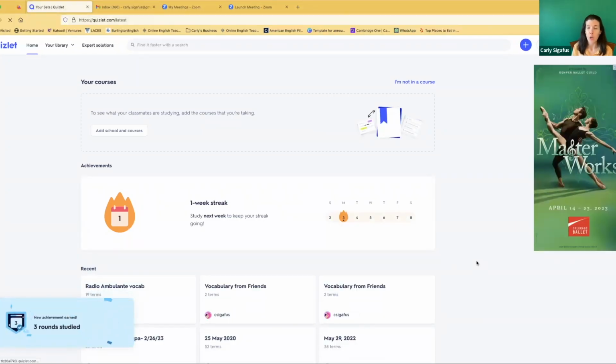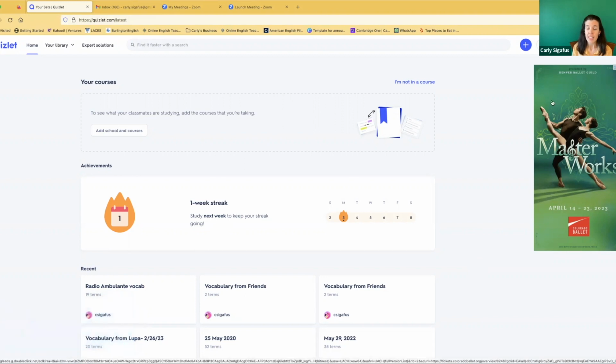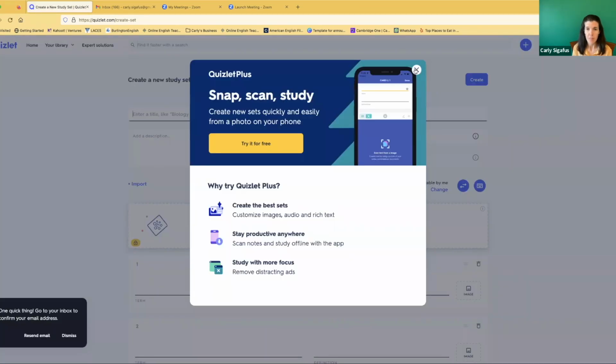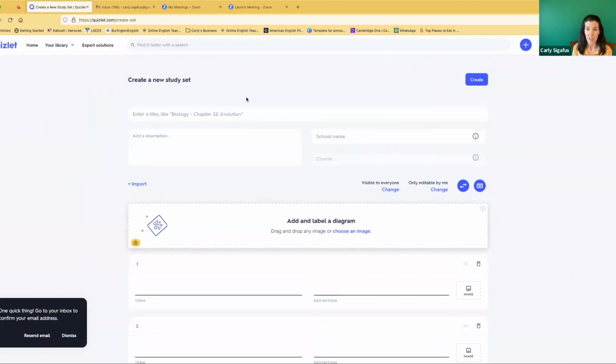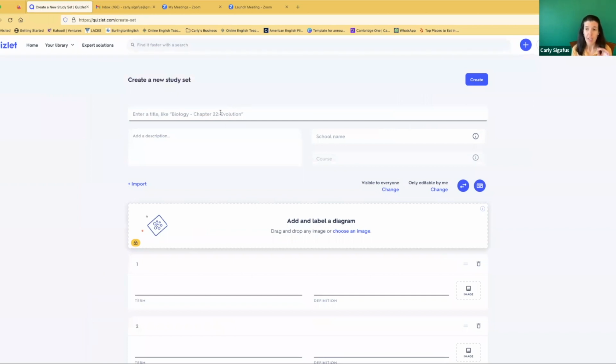Okay, so to create a study guide in Quizlet, you click on the plus sign, study set, and you're ready to start creating your study set. It helps to put a title so that you know what the vocabulary is about.